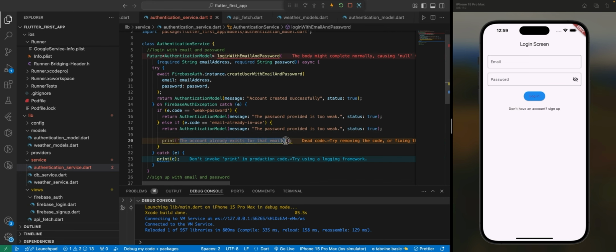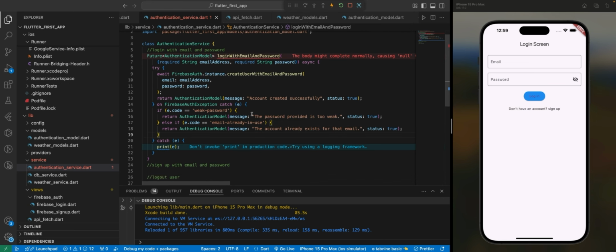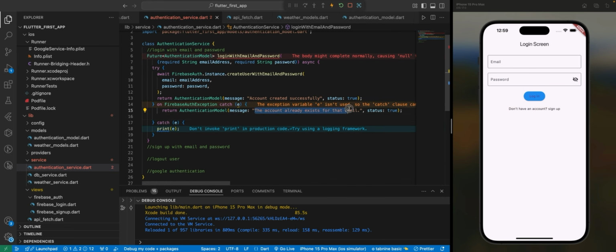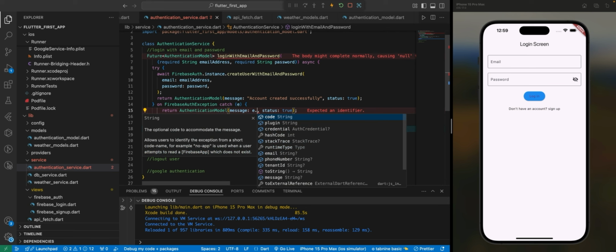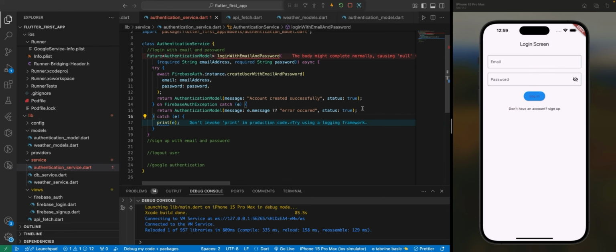But if you don't have the strength to handle all the cases, you can just return e.message. If it's empty, you can just return "error occurred". Something like this is still going to work, depending on which route you want to take. This one will also give you the message that you want.